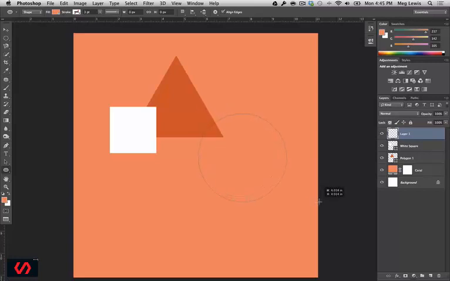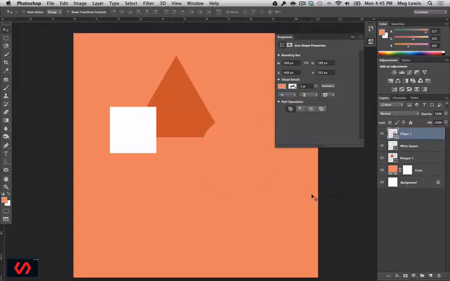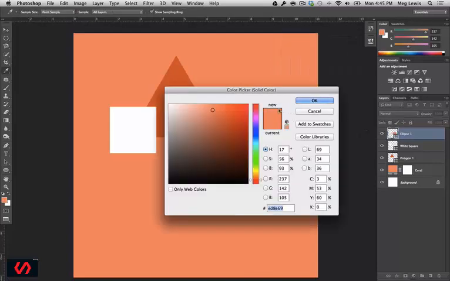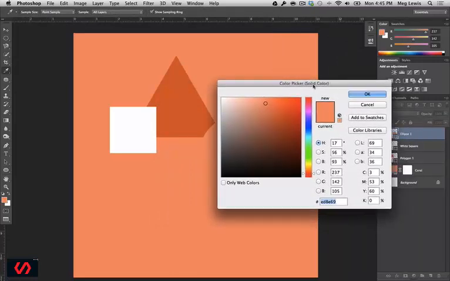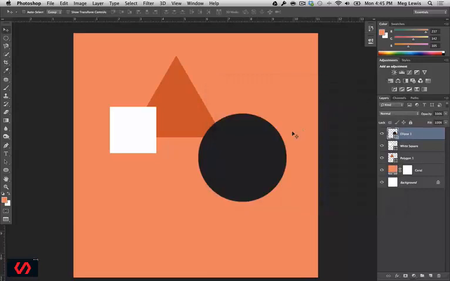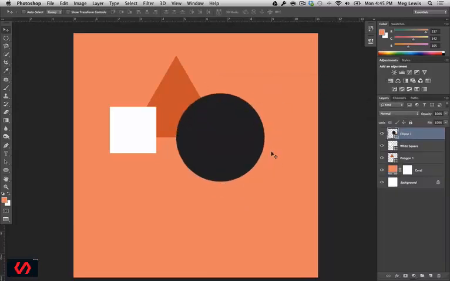Okay, so here's my circle. About yay big. Again, it's coral. So I'm going to double click here, which brings up that color picker, and I'm going to pick, which color should I do this time? How about like a dark gray? Maybe like that. Perfect. Okay, so it looks to me like the dark gray is kind of dominating, so I'm going to stuff it behind everything else and drag this dark gray layer behind.